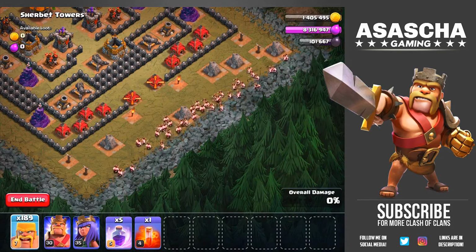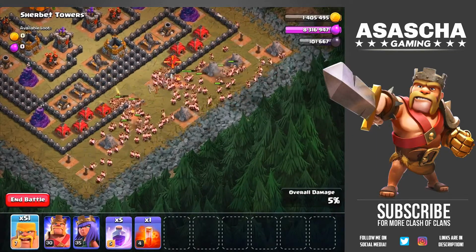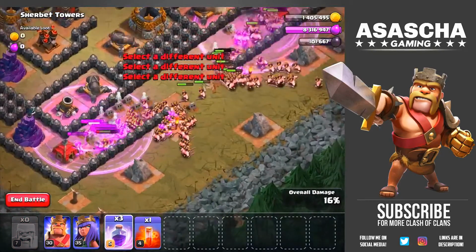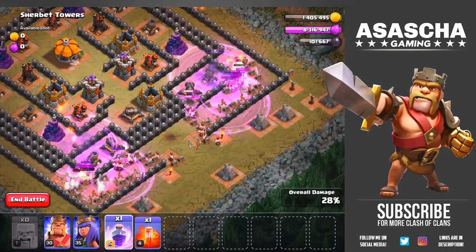Starting the Barbarian Havoc. So there we go, spamming in each and every single one of these Barbarians. Let's see how much damage they can do. We're going to have to spam in the rage balls. One rage ball over here, one over here. Maybe these balls can survive, I don't know. They're all going to die by all of that splash damage, as you can see. Going to drop in another rage ball over here and another one over on this side.